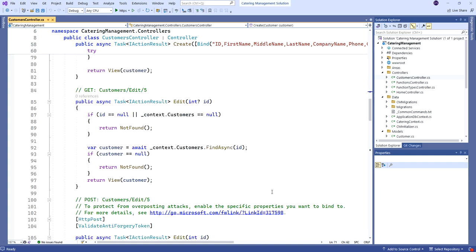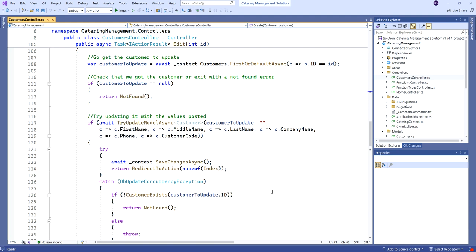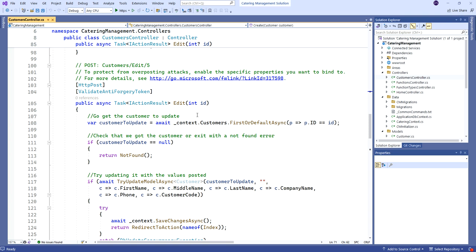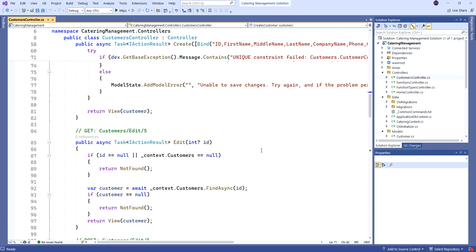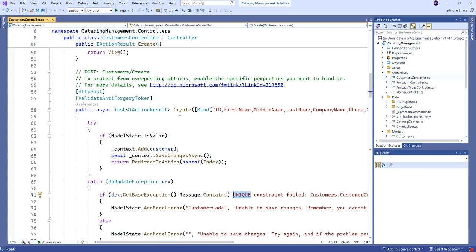Edit's the same process. We just go and we get it on the get, and then on the post, right? Once more, we go and we get it from the database. We don't use the whitelist up here, right? Which we did for the create. Sorry, I kind of skipped over that. For on the create, I forgot to mention, of course, we use our binding expression. Now, you might notice in some of my code, I took out ID, and sometimes I meant to for everywhere, but missed it there.